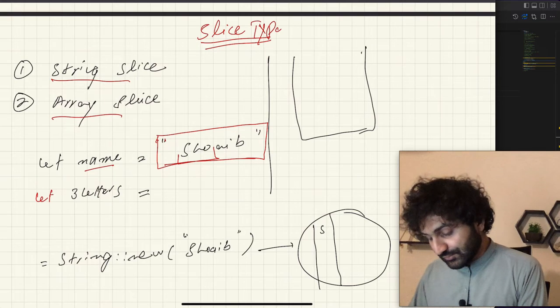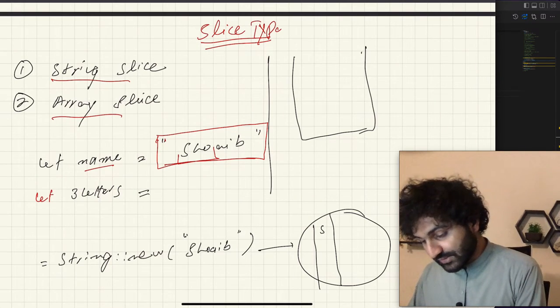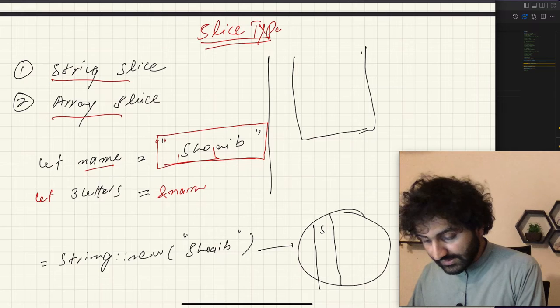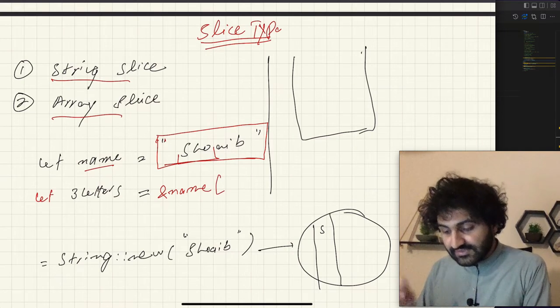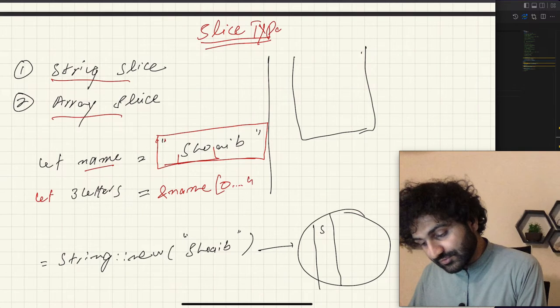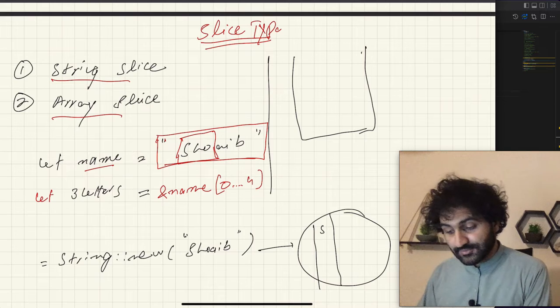You can do slice typing: type the ampersand, then the name of the variable and just the length you want. For 3 letters, you type 0 to 4, and it will give you these 3 letters. Sorry, 3 letters, not 3 words.